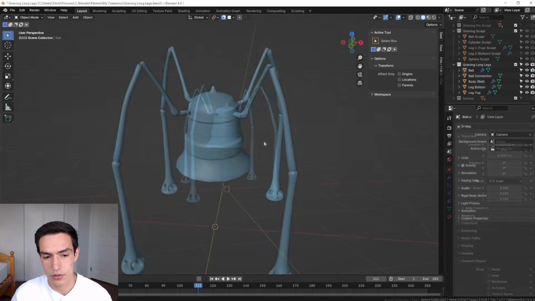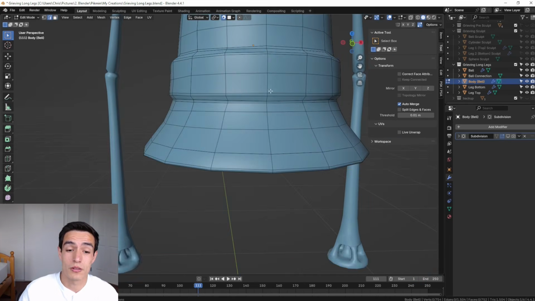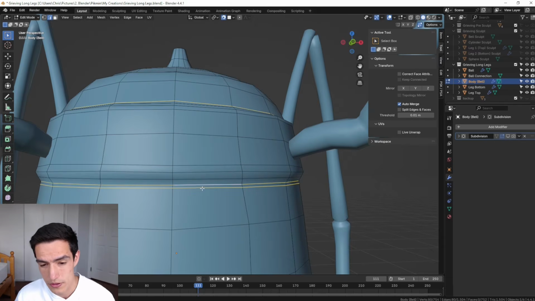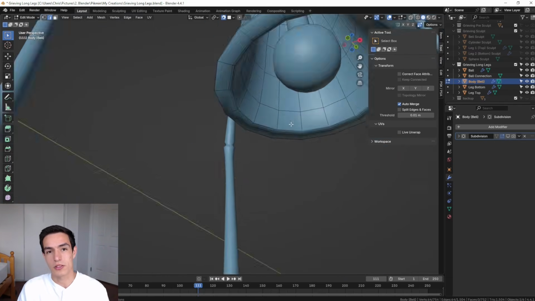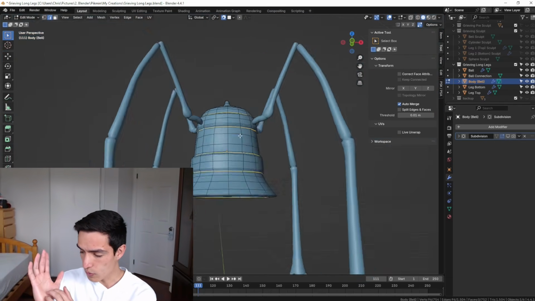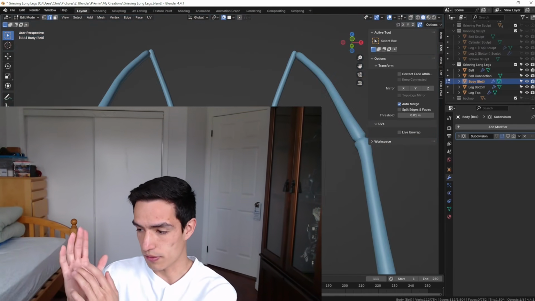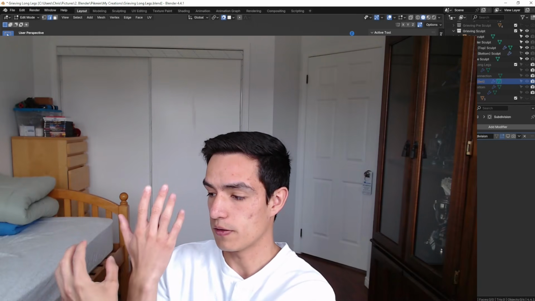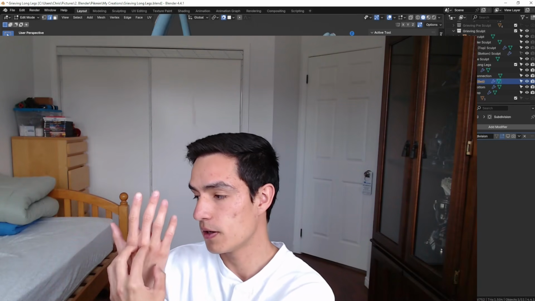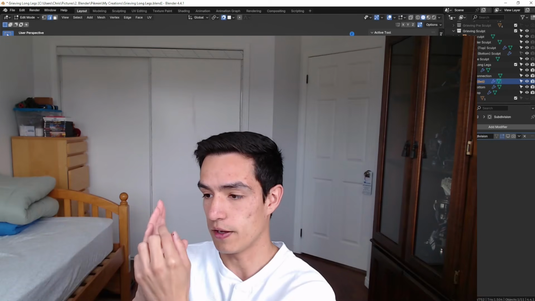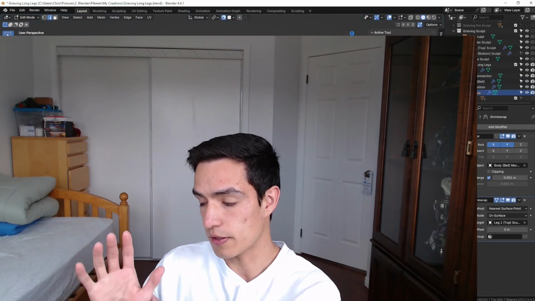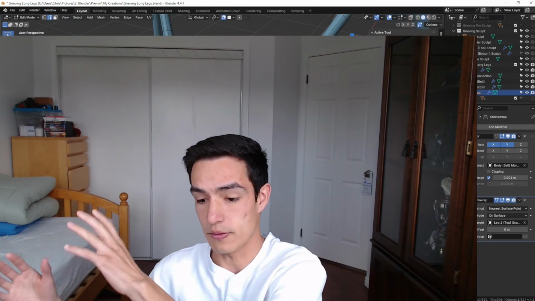UV unwrapping, in short, is strategically marking seams on your 3D models, which are kind of like borders to separate each part. For an example, I could just explain it with my hand. If my hand was a 3D model, we're marking a face on here, putting it on a piece of paper. Then we're taking this back part, putting it on a piece of paper beside that. And then we're going to do that for every single portion until we have the entire hand mapped out on a piece of paper.